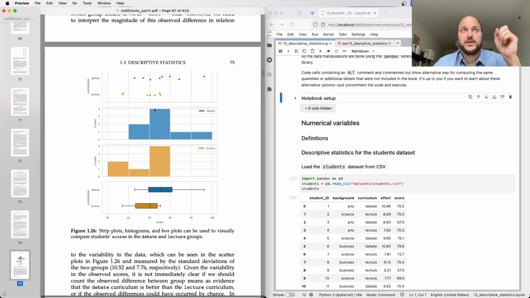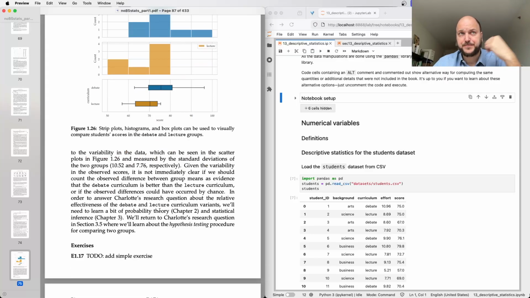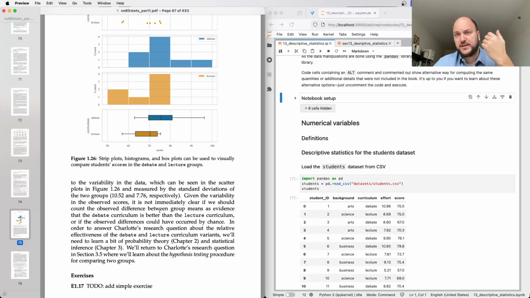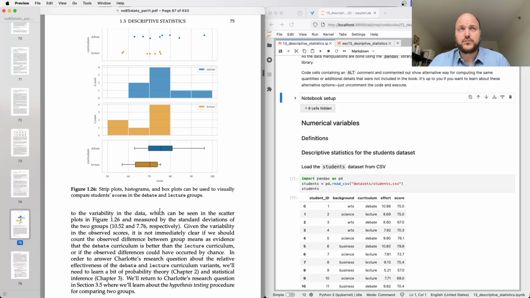You can plot scatter plots, histograms, all of that. So again, everything you learned from a single variable, but now we use the same descriptive statistics for comparison of two groups. And that's how far we'll go with numerical variables.